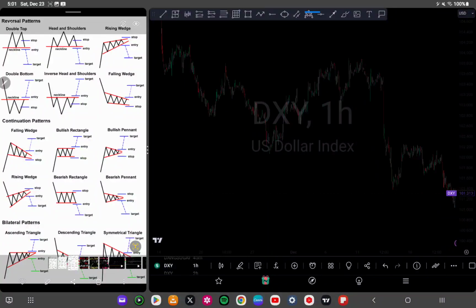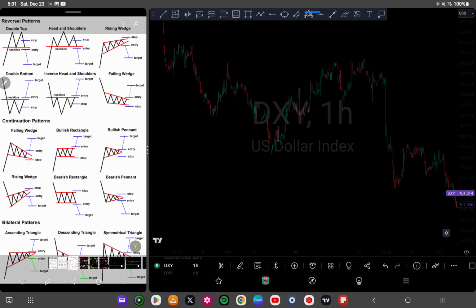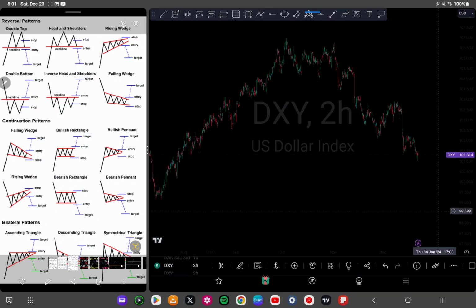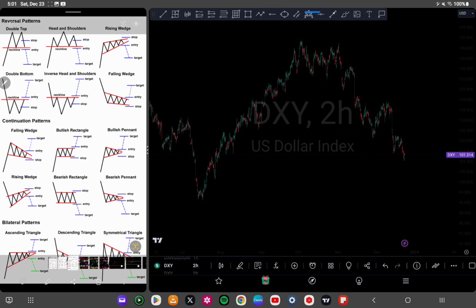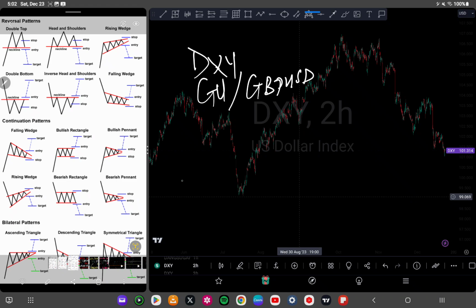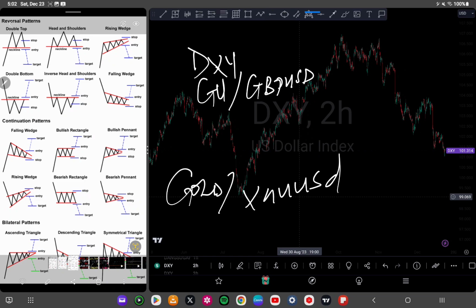Majority of the ones that I use, like I said, is the top pattern, right? Which is the W pattern. There are various patterns of W and M that work in majority of instruments like the DXY, the GU, which is pound dollar, and gold. Like I said, that is what I trade. The M pattern is crucial. That's one of my top chart patterns that I like, the double bottom and double top.